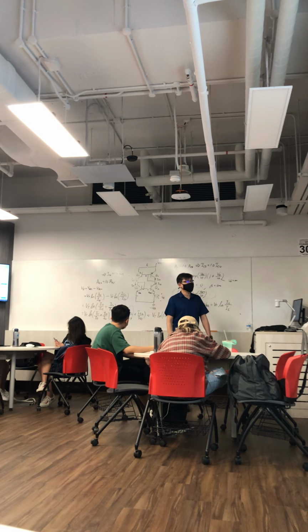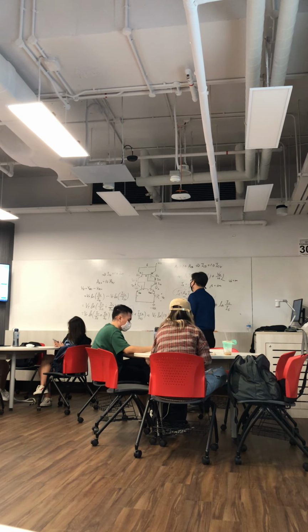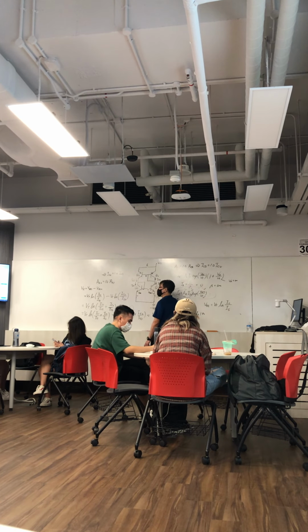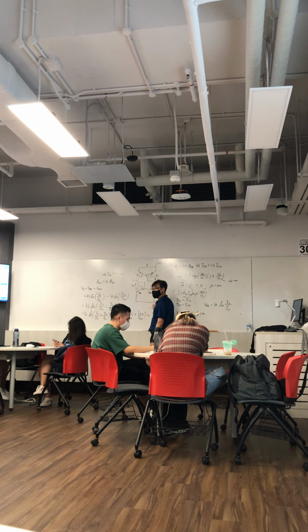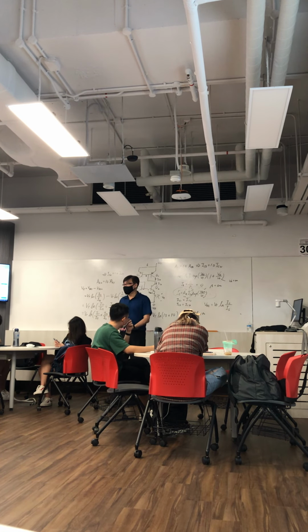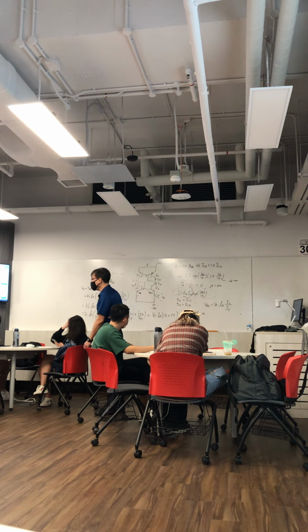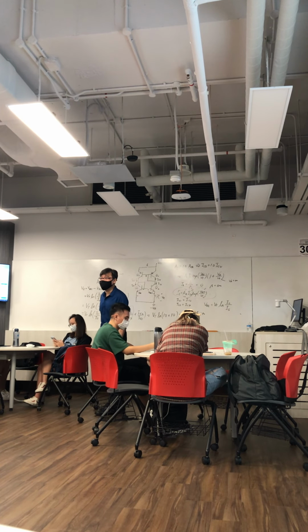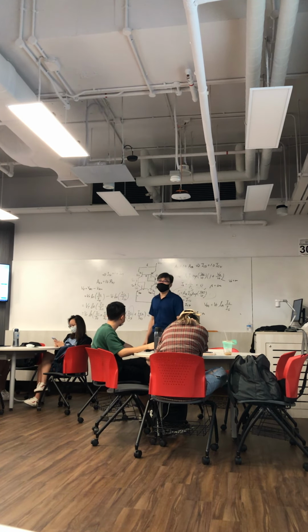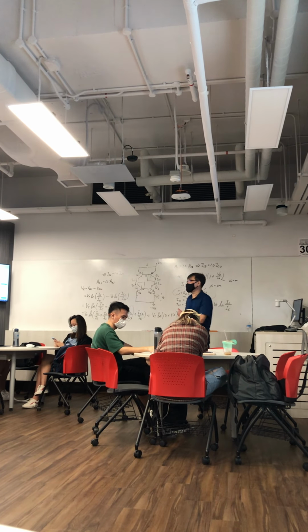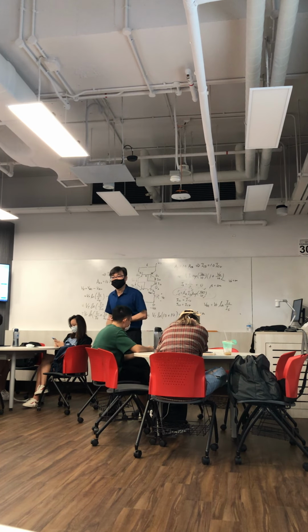If you can get the voltage across this resistor, can you get the emitter current? Just divide by the resistor value and you get the emitter current. If you get the emitter current, can you get this collector current? Since beta is infinity, it means these two are exactly the same, right? So then your collector current is also obtained. So the question asks you to calculate IC2, and you calculate it based on this.